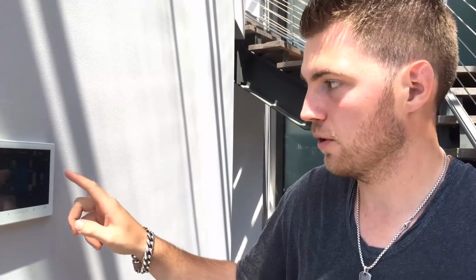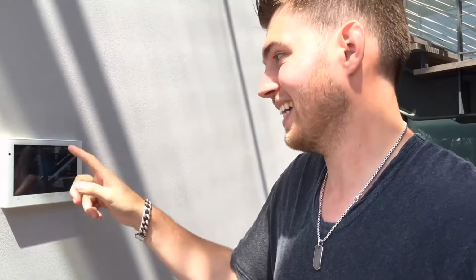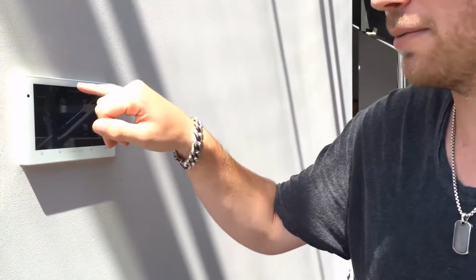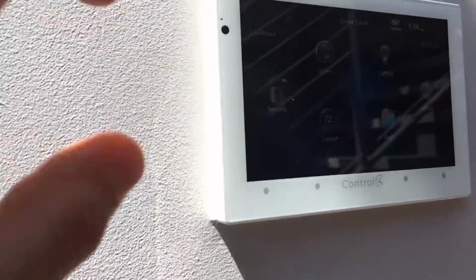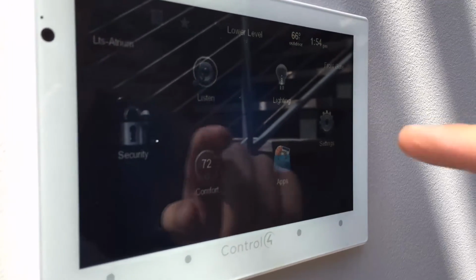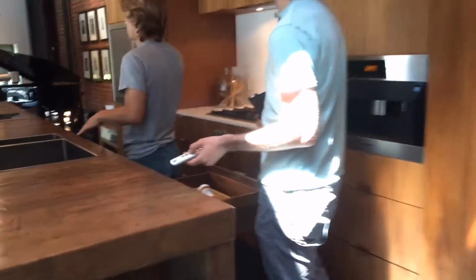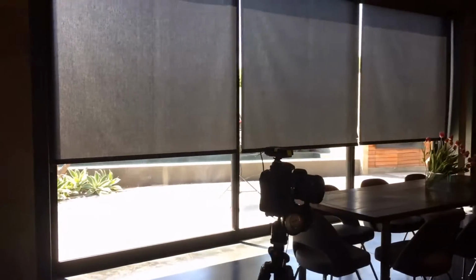I can control every single light in every room within 1% increments from 0 to 100%. Yeah. Thermostats too. The security cameras, I can connect to somehow, I think. There's a camera in this thing, but yeah, I cannot figure out how to lower the blinds. Oh my gosh, this is a nightmare. While Adam tries to figure out that system, we have found out that it's actually a remote. Gotcha. That's what we needed right there.